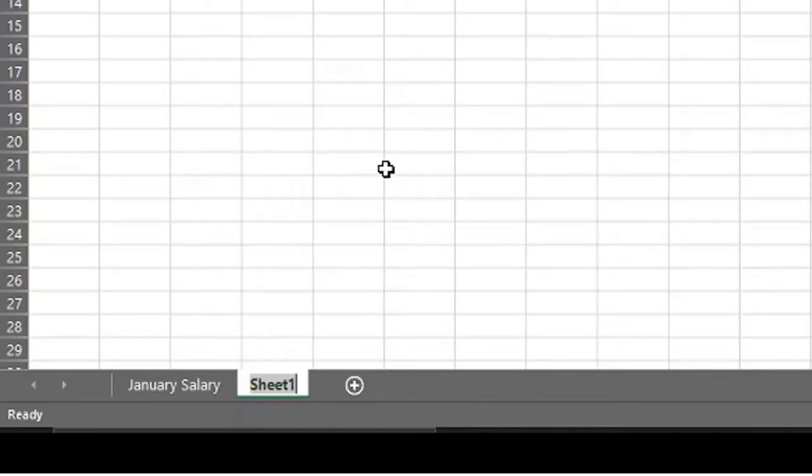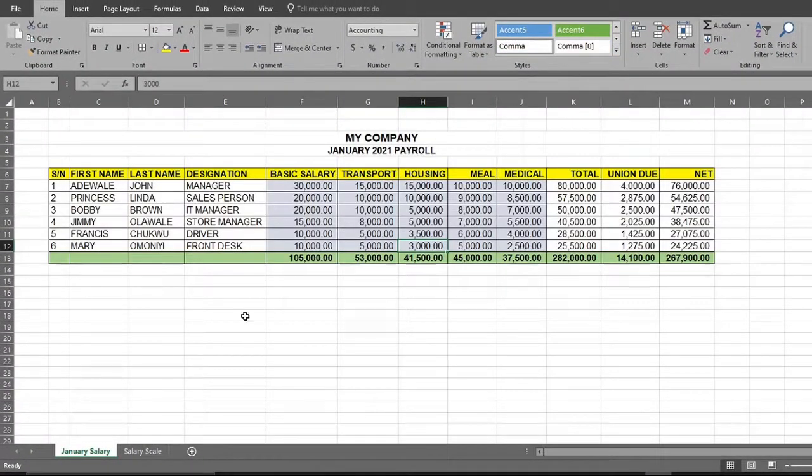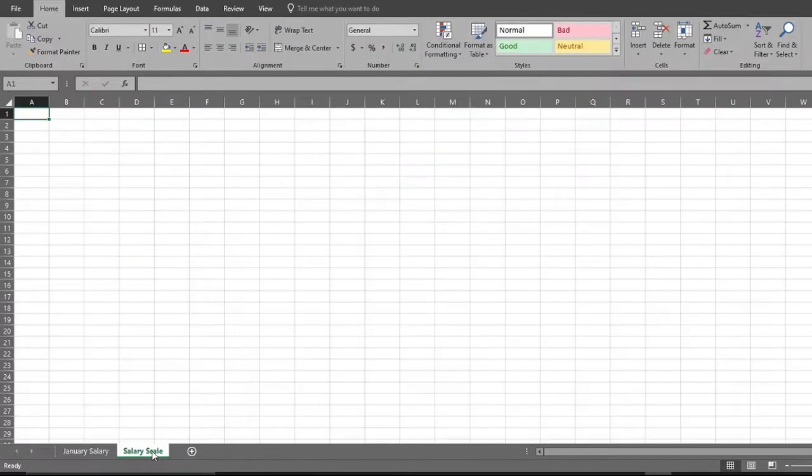So I'm going to rename this one and call it salary scale, because we'll be making reference to it henceforth, because we may have 5 managers and 2 front desk, 10 staff, drivers and so on and so forth. So all of them must be on the same salary scale, except if we have other rules that define scaling.